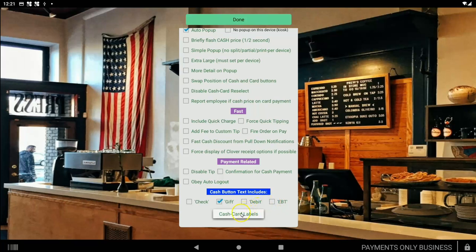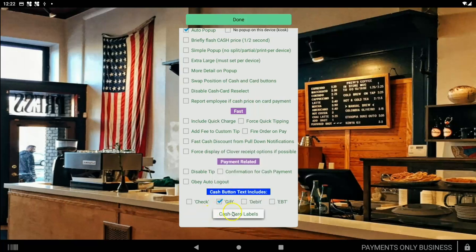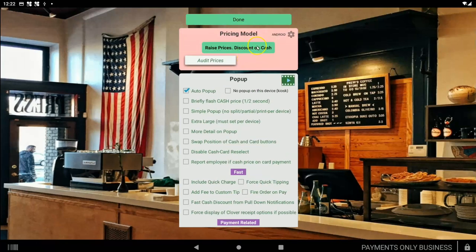Okay. The cash card labels, you can choose what cash is called. Normally, there's no need to. Same thing, you can change what a cash discount is called. We normally just call it a discount just to keep Visa from getting too interested in it, even though it's compliant. If you just call it a discount, then it's easier. Card, we normally call a card payment a card, but you can change it to like list price instead of card price. And this is the same, but for the button on the customer facing side. Okay, so you can change those labels. Not all these labels are available on the red model, but if they are available, they'll show up there. Okay, so that's the panel called the pop-up options.